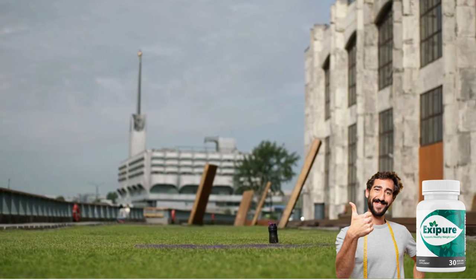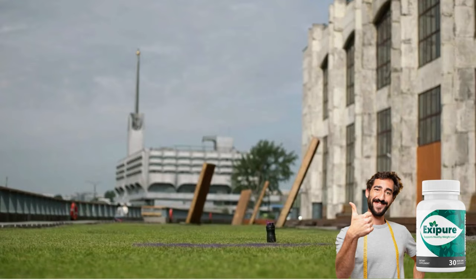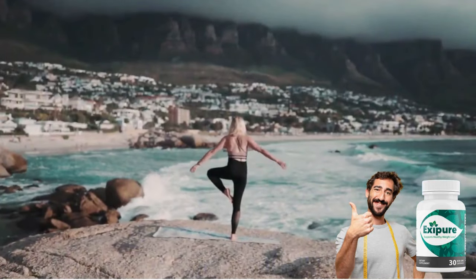What is Exipure and how does it work? As mentioned earlier, Exipure is a new weight loss supplement designed to help you lose fat safely through a blend of all natural ingredients.